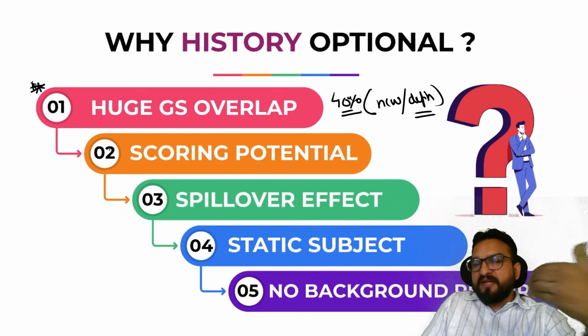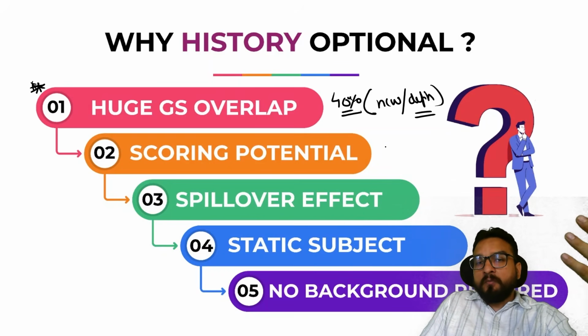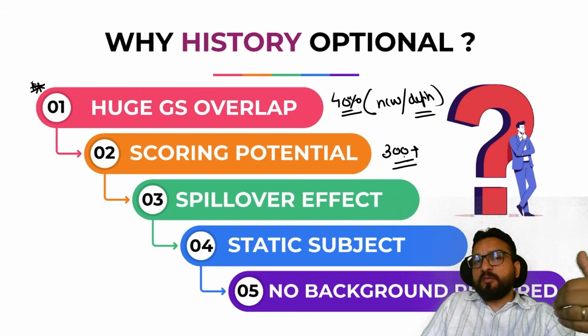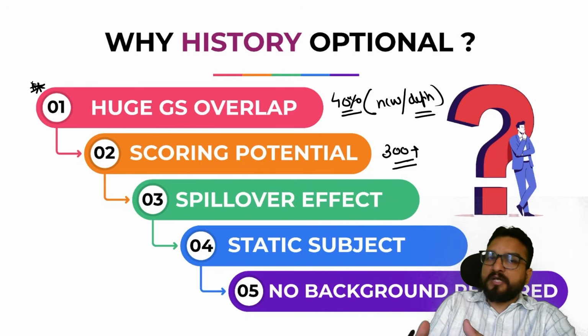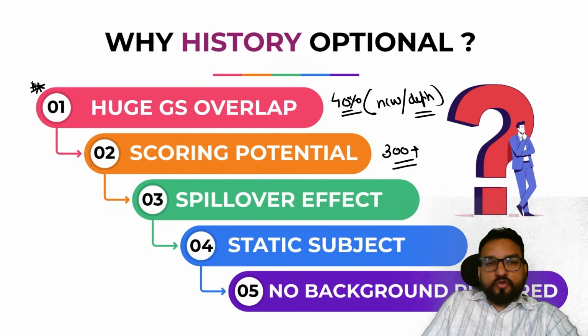Time and again, every year you will be finding people with history optional scoring more than 300 plus. More than 300 they are scoring, guys. So there is no doubt about whether we can score good marks in history. It will only happen if you are conceptually sound, guys, right? So this you have to keep in your mind as well, right? So there is no doubt about it.